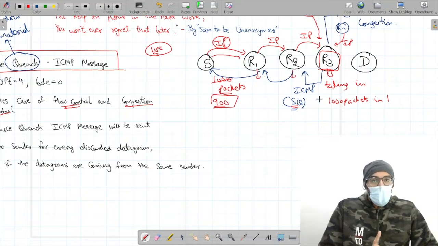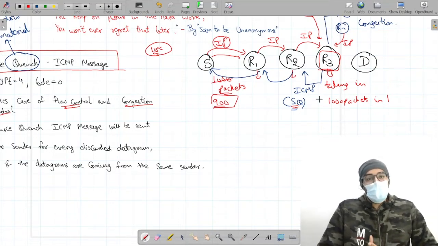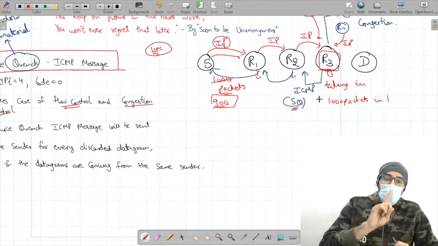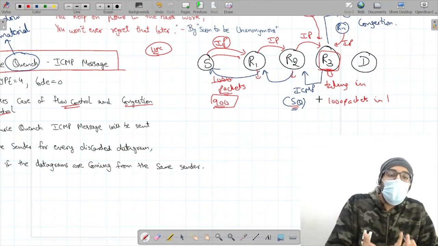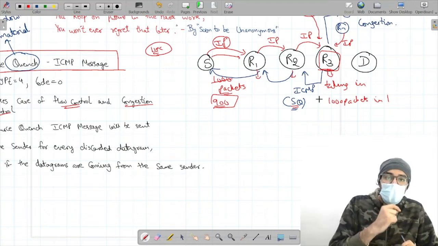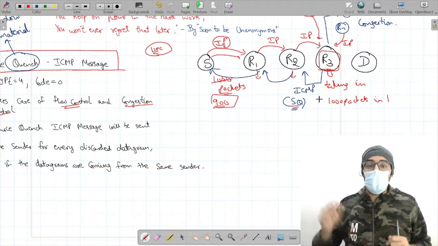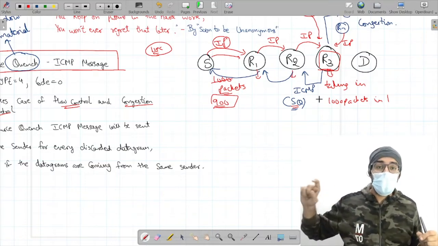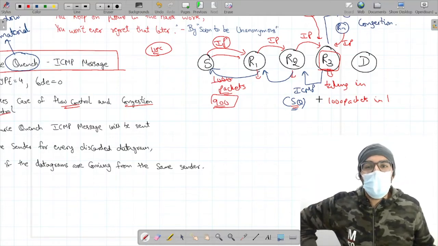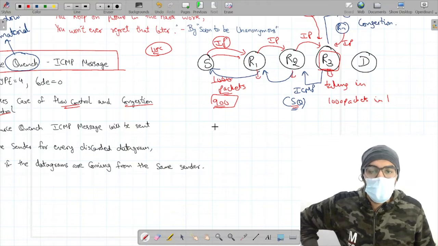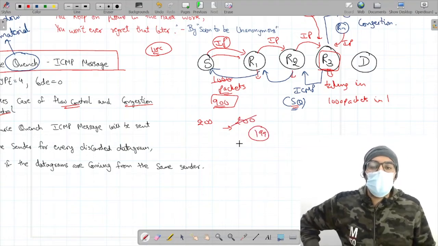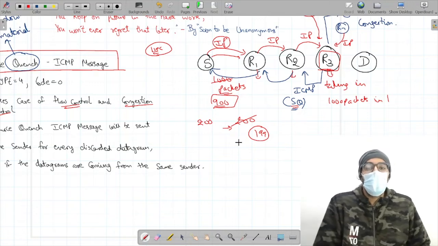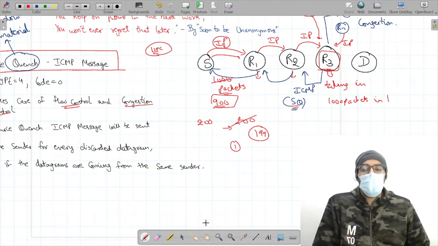If the router R3 just sent one ICMP message for all the packets that it discarded coming from the same sender, then it would help in tackling the network congestion. But over here, since it is sending an ICMP message for each packet discarded from the same sender, let's say if 200 packets are discarded, 200 ICMP messages will be sent, but the remaining 199 are of no use. Sender S would get to know that it has to lower its pace with just one ICMP message. This is one shortcoming.